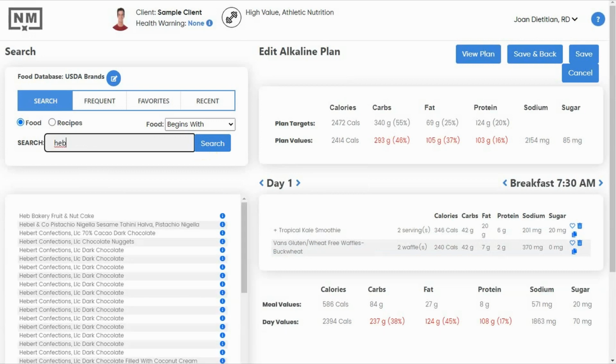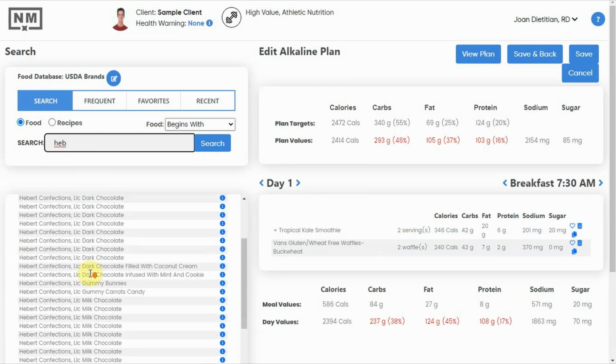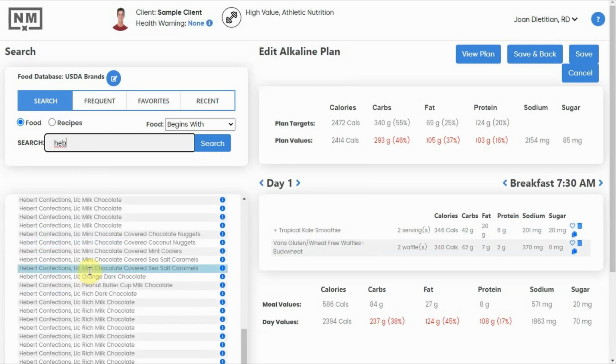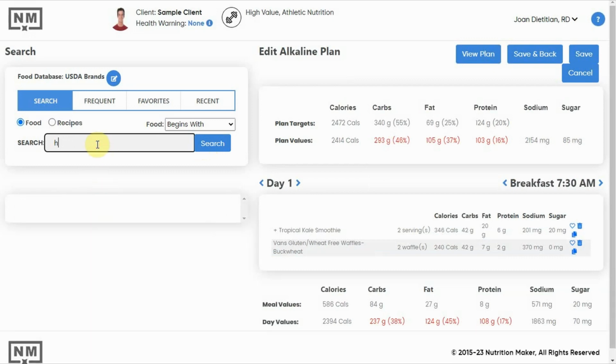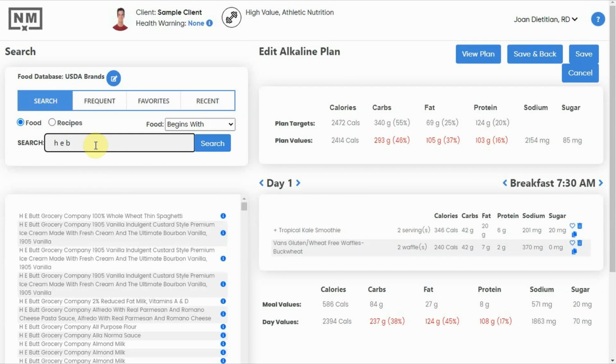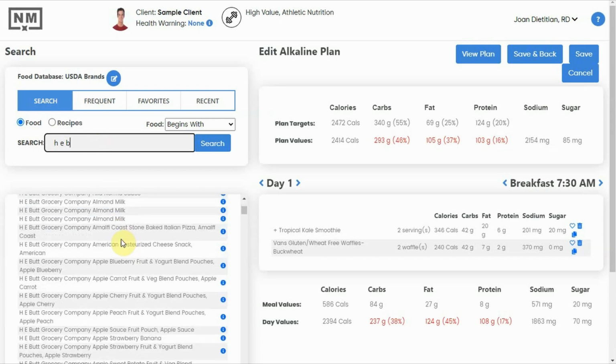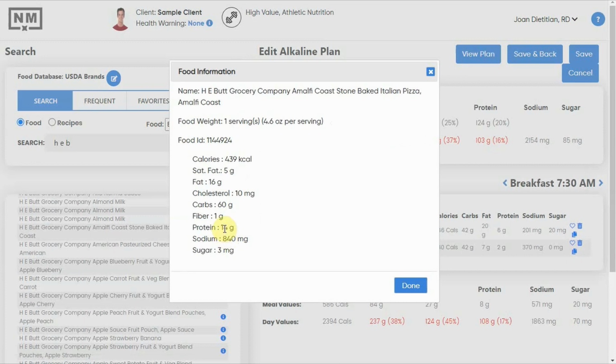HEB is a company in Texas. And as you can see, I typed in HEB, but we do not have a lot of results because they actually go by H space E B, and now they come up with the HE Butt Grocery Company. So keep in mind when you are looking for brands, how you want to spell them may not be the actual way the company spells it. You'll notice here on the I that you will still get the nutritional information. However, there is no open source. This is because the information on the USDA database comes directly from the manufacturer.